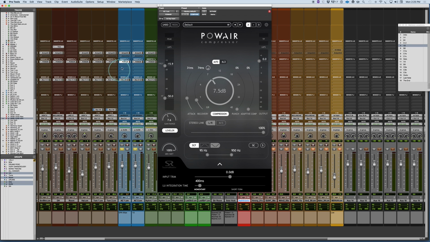Now the idea here is by enabling this and applying the compression above and below, I can pull the low end and the attack on the top end a little bit more into the body of the sound of the acoustic.